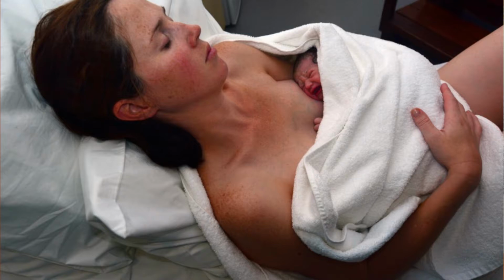Last but not least, we have the fourth stage of labor, which is the rest and recovery stage. The first hour after birth is referred to as the golden hour, which contains nursing trials and skin-to-skin contact, which helps the baby transition from womb to world. After a long marathon, mom and baby need to rest because they have both been through a very long and intense process.